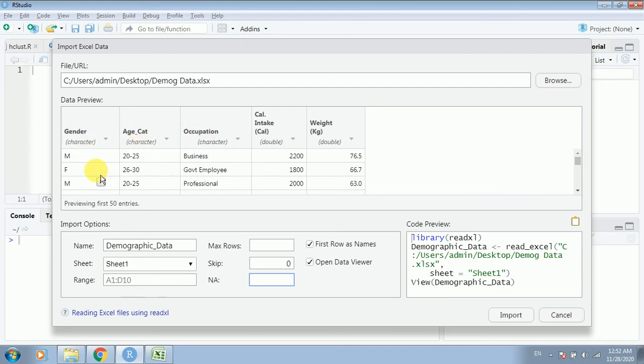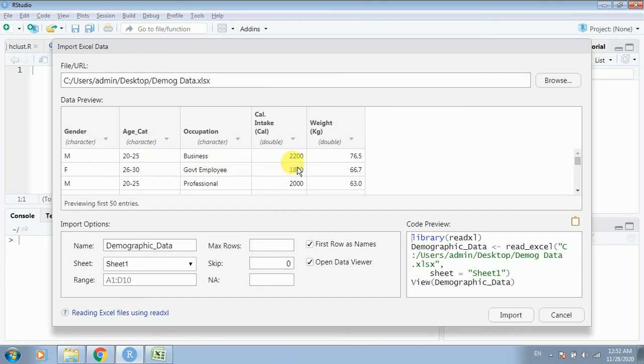Character means it's a string variable, however it is not a factor, it's not a categorical variable, but we can change it into a categorical variable, that is a different thing, but it's a character, and R has recognized this very well. As far as double is concerned, double is numeric in the form of IT language. So R has recognized the numeric data as numeric and character data as characters.